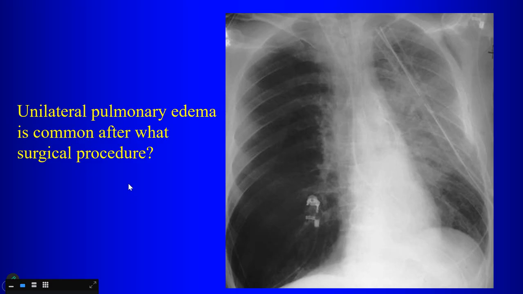All right. Unilateral pulmonary edema is common after what surgical procedure? Transplant. Yeah, which lung was transplanted? The normal one. No. Which was the normal one? You tell me which was the normal one. Remember, the lung transplant, the transplanted lung itself is hypoxic. So that's also reperfusion edema. This is a lung that was transplanted.